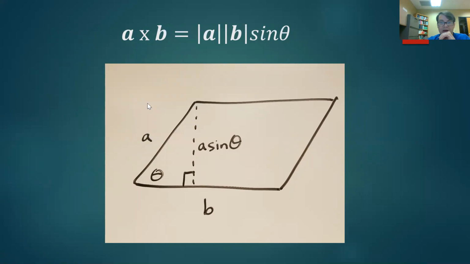base times the height is basically finding the area of the equivalent rectangle in terms of area. Okay, so the cross product, we've already defined what a cross product is geometrically, right? The cross product of A and B is the magnitude of A times the magnitude of B times the sine of the angle between them. Well, the magnitude of B times the height of a parallelogram, which is A sine of theta, right? Opposite over hypotenuse. So we found out that the cross product, at least its magnitude, is the equivalent of the area of the parallelogram determined by them. Isn't that fun?